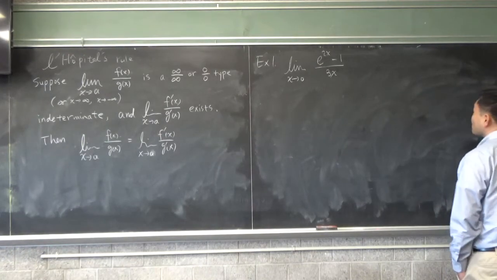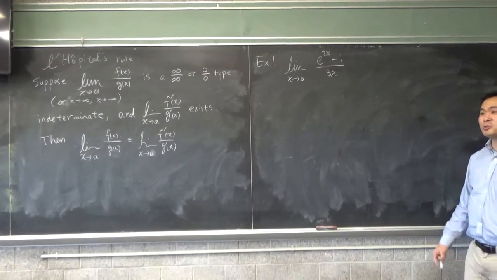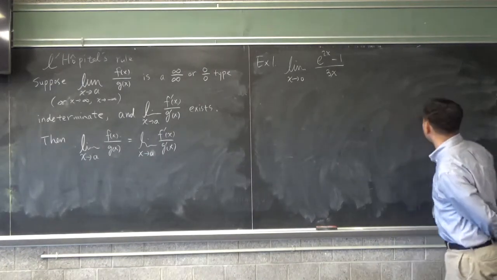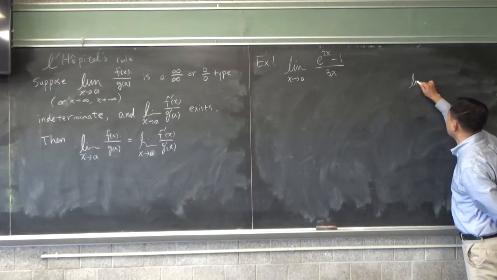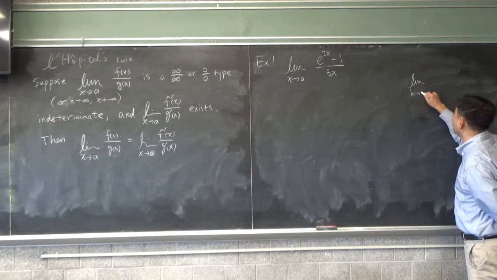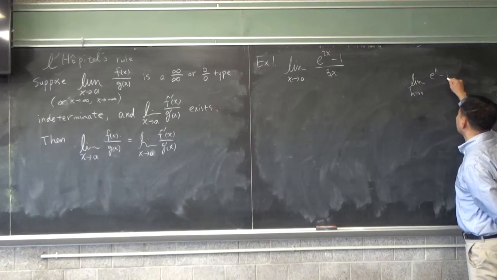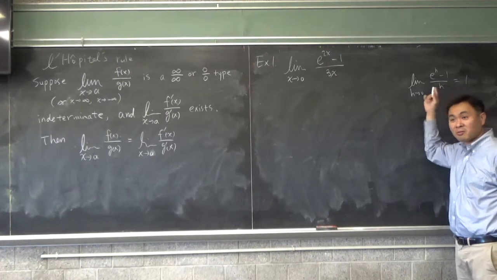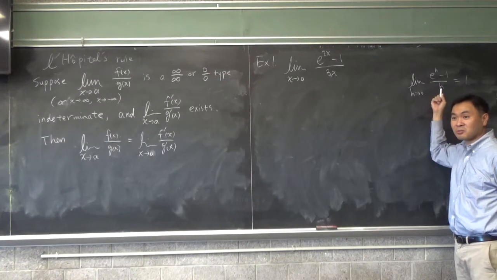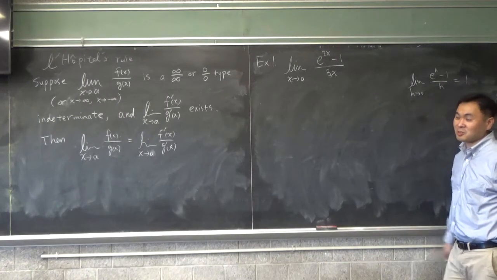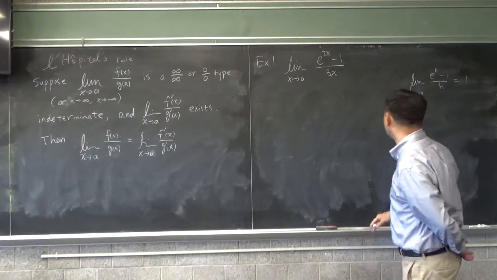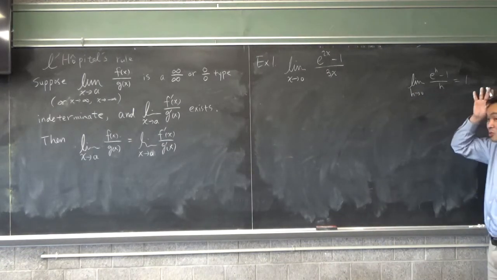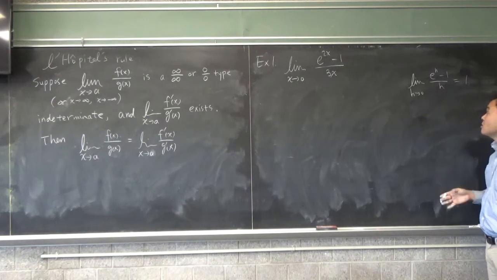This is a rather hard question, and you wouldn't be able to figure it out unless you know the following fact, that the limit of h going to 0 of e to the h minus 1 over h is equal to 1. Have you seen this? How many of you have seen this before? Not many, right? Even when I teach Calculus 1, I mention this briefly in passing. So it's not a limit question that you usually know.